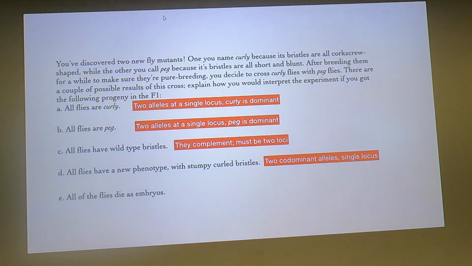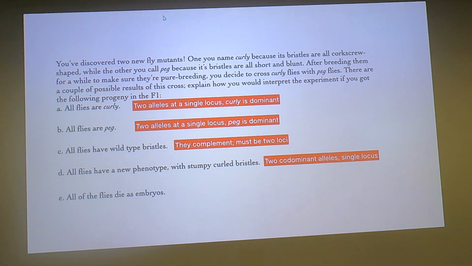Okay, what if you do this lovely experiment and then all of the progeny die? You get nothing. You put males and females together and no, they don't. Maybe they lay eggs. Maybe you see little embryos. Maybe they go to their first instar larva, but then they all die off on you. What do you know then? What have you learned?